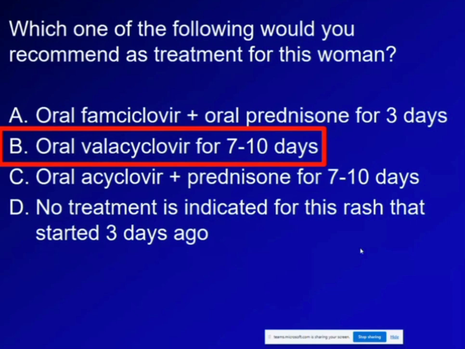This is one where I think, probably, given the amount of immunosuppression in many of our HIV patients, they do fine with prednisone if I really thought it was going to help them in this situation. But the guideline answer is no, don't give prednisone to patients with HIV and dermatomal zoster.